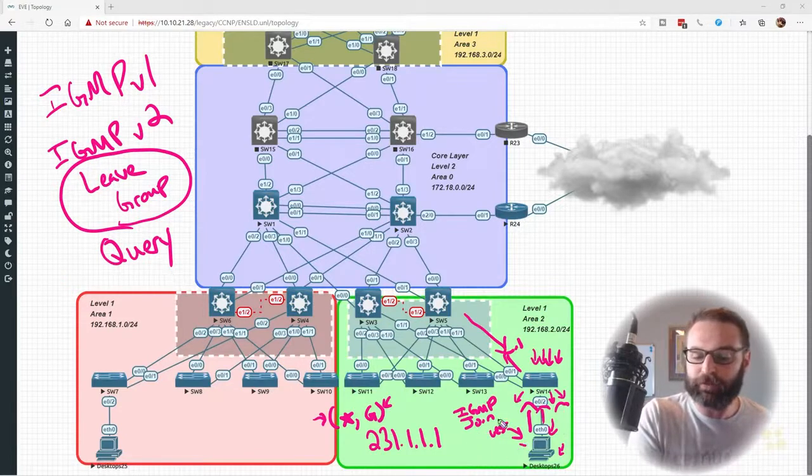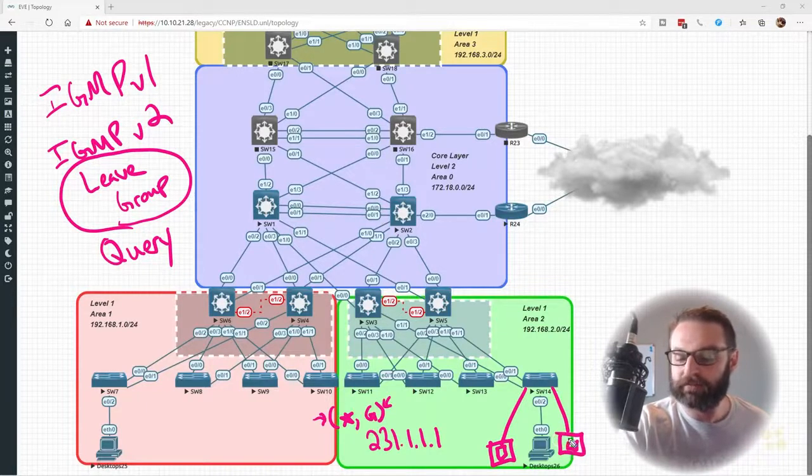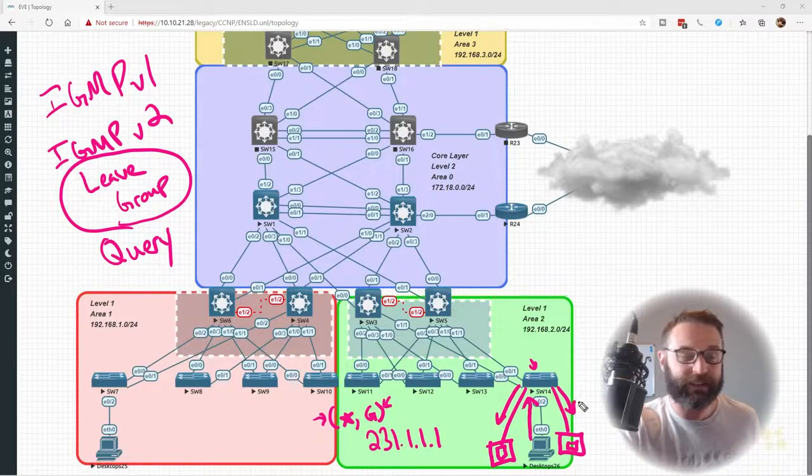So if I kind of clean up the screen here just for a moment, if we had multiple hosts wanting to receive this traffic, desktop 26 could send its leave request to its default gateway on switch 14, which switch 14 would then trigger a query to see, does anybody else still want to receive this traffic?